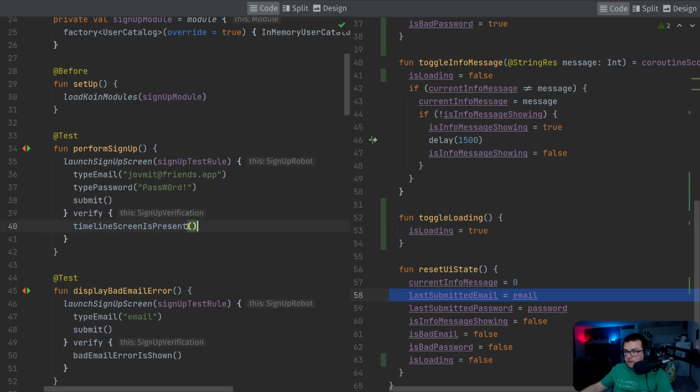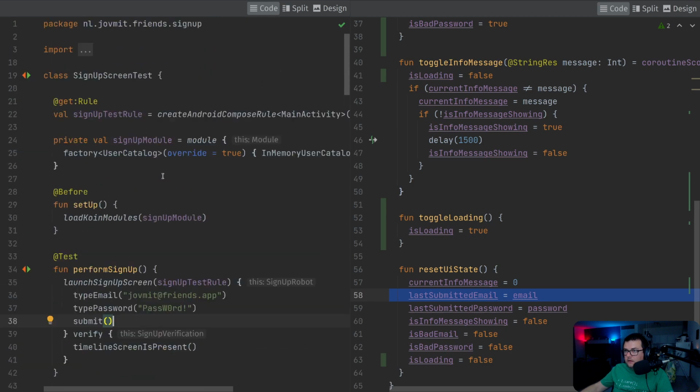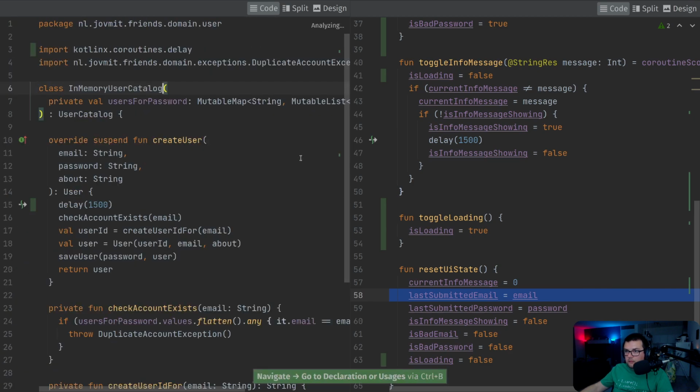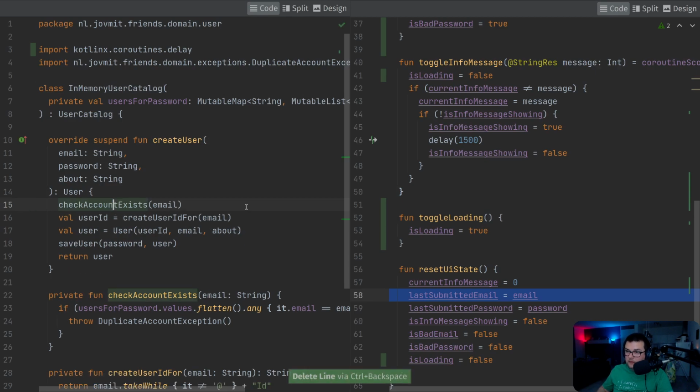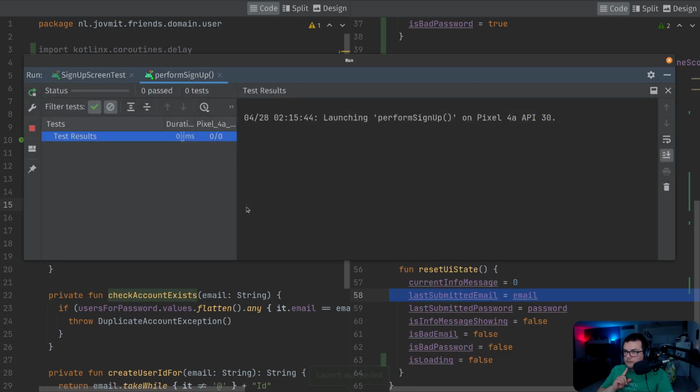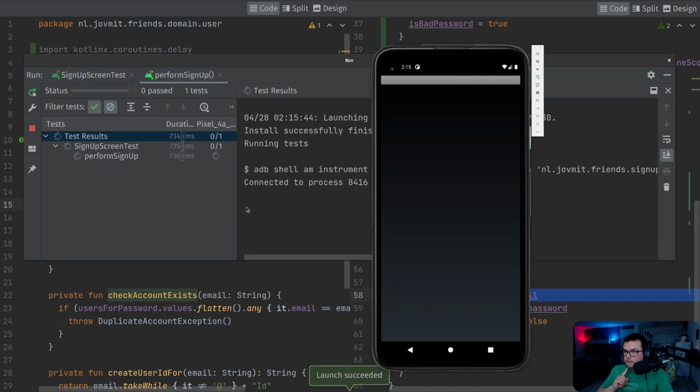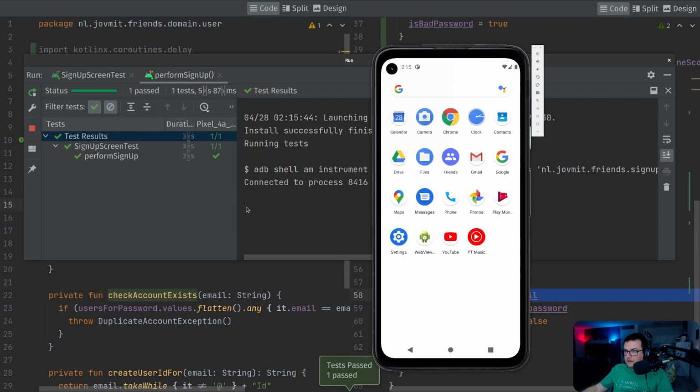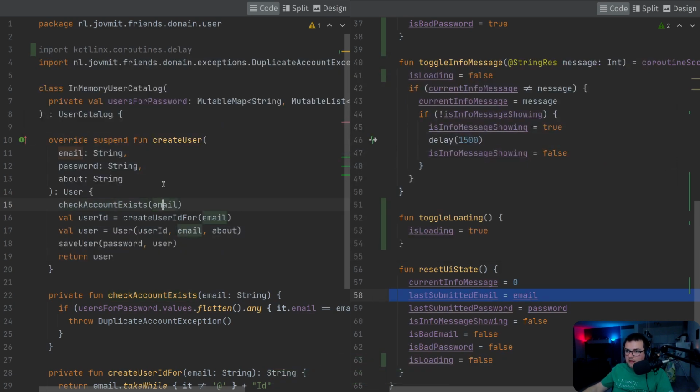Timeline screen is present. Launch, and then here we have the in. Oh yeah. Exactly. So it's my bad that I left that one here.